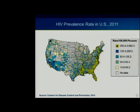If you look at this graphic, the area in yellow is showing you the highest incidence areas in the United States. And basically, when you look at this, it looks like a wildfire in the southeastern United States and New England seaboard. These are the areas now in the United States where HIV is considered at the highest rates and really the biggest problem areas. And a new concept to a lot of people is that HIV is a major, major problem in the South, especially in the rural South and in the poor areas.